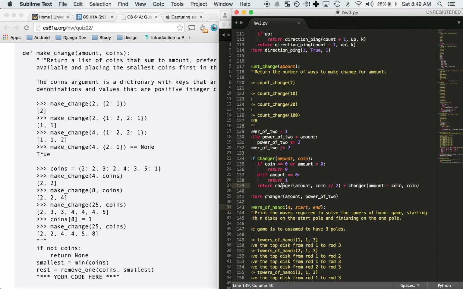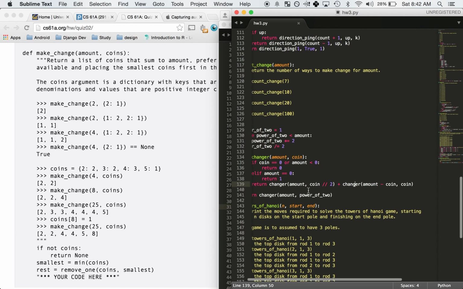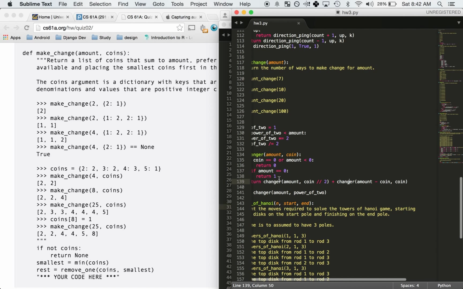Then in my recursion, and you should draw this out, because it's a little hard to see just from looking at my computer, I either decide to use the biggest coin that I have. So I have some amount, and I have the largest coin, which is going to be some large power of 2. I can decide to use that coin, which is what I'm doing here.